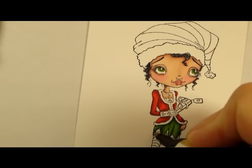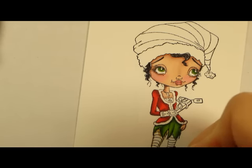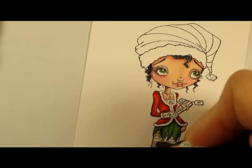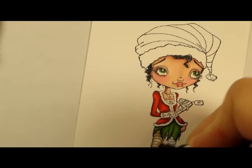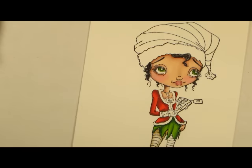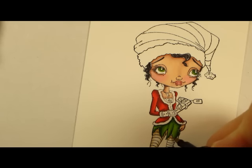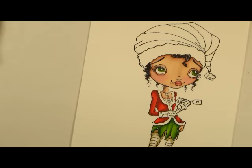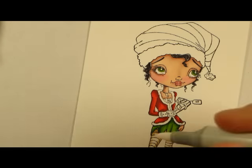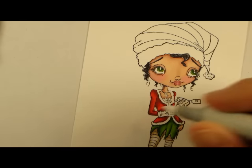Now my lid was off, so I hope it's not dry. And then I'm just going to get my blender pen. Just wanted to have light colored tights, because we're adding a lot of green and red. Don't want her to look too uniform, if you know what I mean.